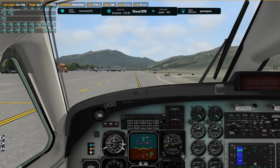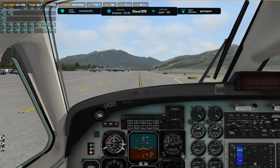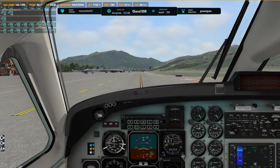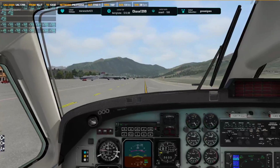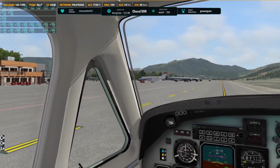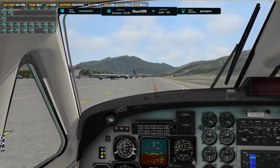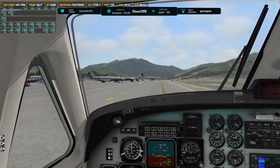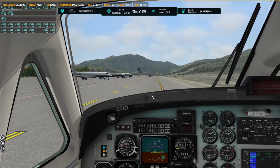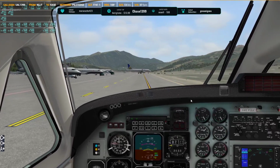That plane just appeared out of nowhere. Traffic Global is good for background noise and just having movement at the airport, but it definitely needs work. See, now it disappeared. It's far from perfect, but it gives you something to look at, because if it wasn't for Traffic Global, you wouldn't see anything. But it's kind of messed up because the operations usually land on 15, but I didn't want an 8-knot tailwind with an airplane this size.